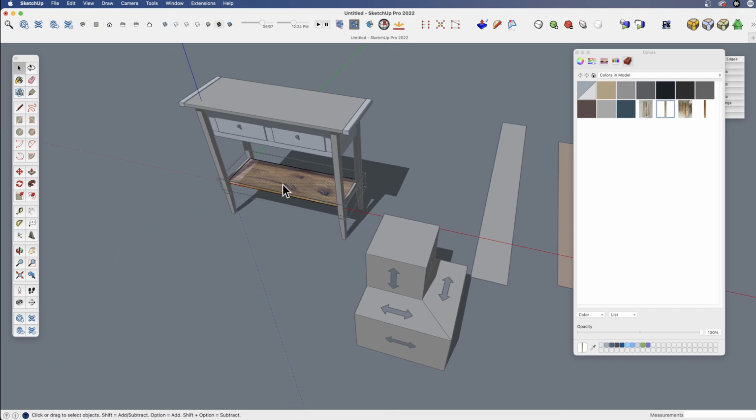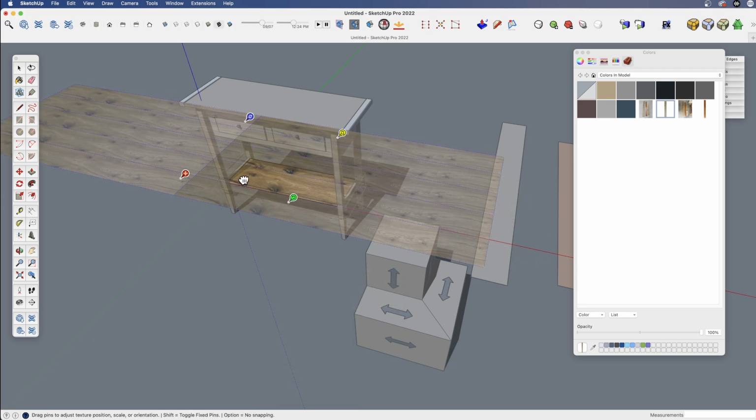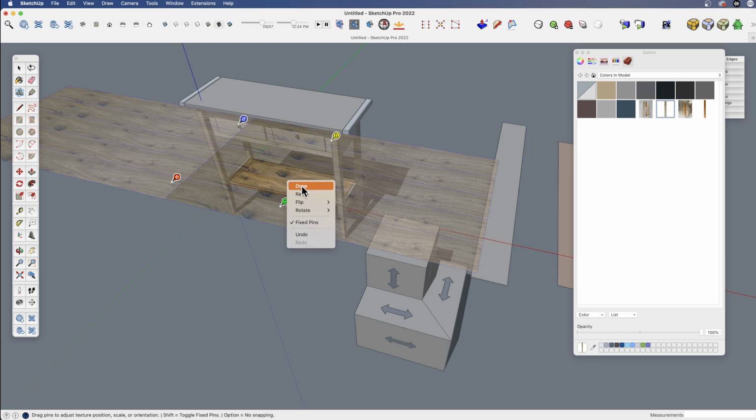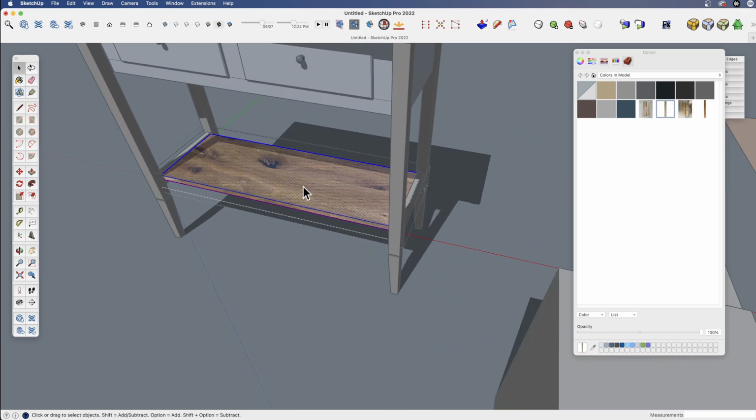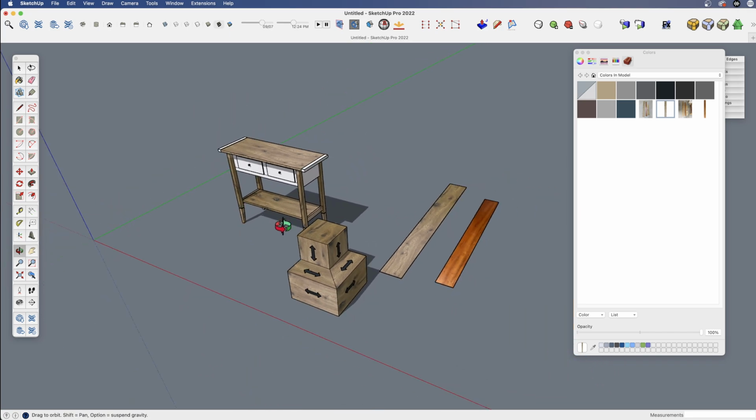Either way, you may still need to come in, go to texture position, and do a little bit of tweaking. And then once you have that, I'll select all the geometry again, sample, and paint, and that will wrap it more correctly. So that's the idea.